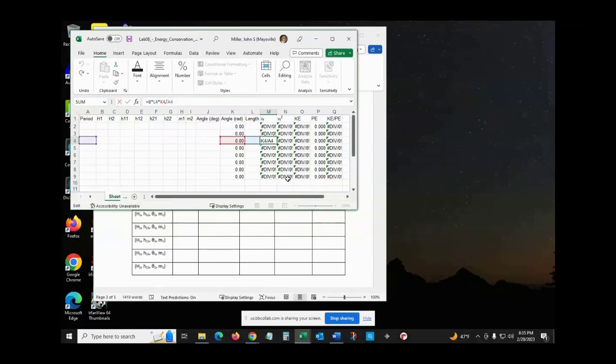I then squared my velocities. You do not have to have a squared velocity column. You can go on and just do the calculation of kinetic energy. But I just wanted to make sure I was doing everything right. The squared column is simply squaring the previous column cells, m2 squared for this one, etc.